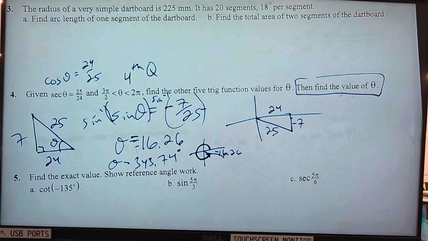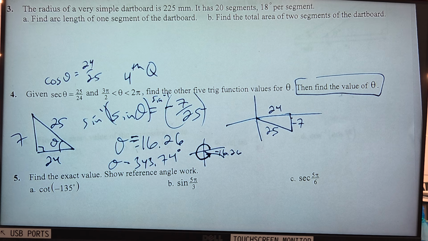Okay, yes sir. So for this, do you want us to give the angle or like the function? No, two steps. Find the other 5 trig functions, so we started doing that here, yes? That's the easy part. And then it said, then find the value of theta. Yeah, okay. So it's two separate things to do. And you can take any of your trig values. You could have used this from the beginning and done inverse cosine, yes? That would have been better actually. Can you do inverse cosine of 24 over 25?